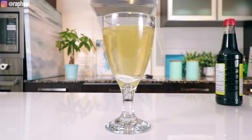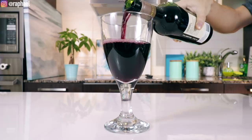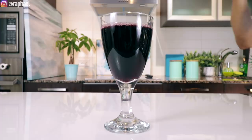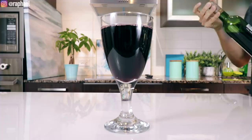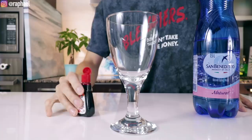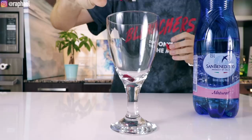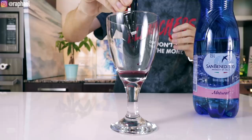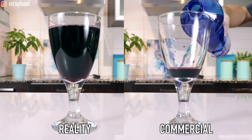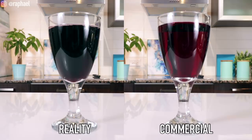I'm gonna keep it real — I don't love the smell of red wine, it's very very intense. Makes my eyes burn, or maybe it's just because this is the cheapest I could find. I never realized that red wine is actually kind of dark — it looks almost black. So we're gonna try to recreate this, which should be interesting. It turns out in food commercials when you're looking at red wine, you're actually looking at red food coloring. Let me just open this up. I can't wait for the side-by-side with this one. That actually looks like red wine! Why does it look more like red wine than the actual one?